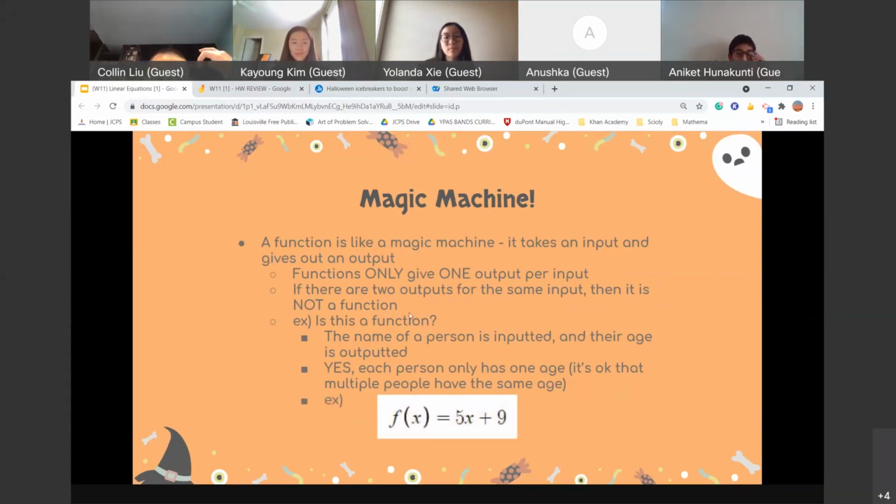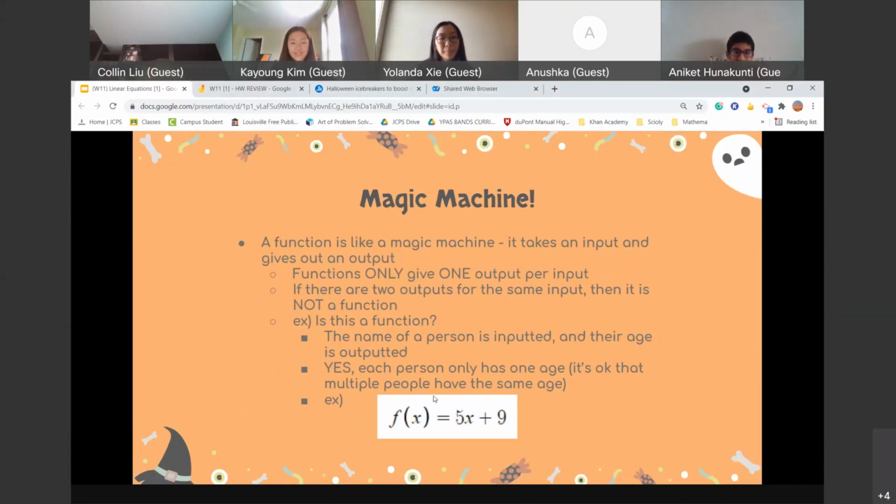Well, what if there are many Yolandas in the world? Oh, well, that is okay. You're right. If there were different Yolandas, then that would not be a function, if you can't tell between them. But yeah, I see why you might have felt that. I didn't think about it that much when I wrote this. That's a good point. Yeah, we should specify unique names or something.